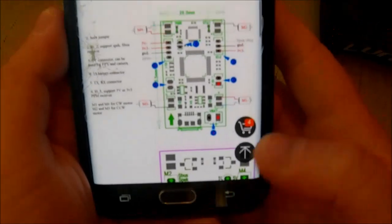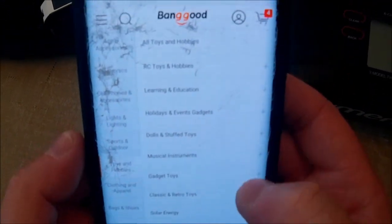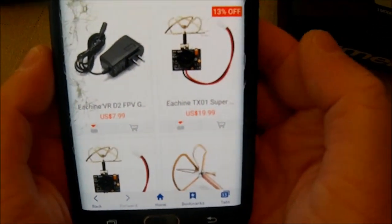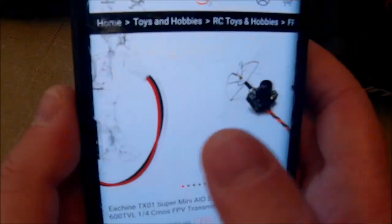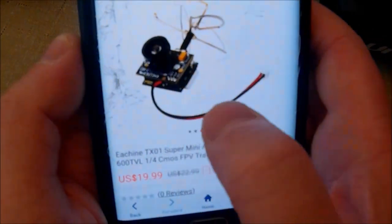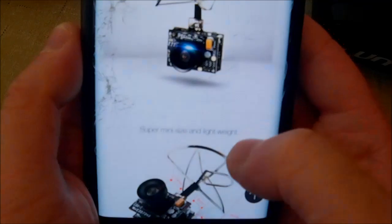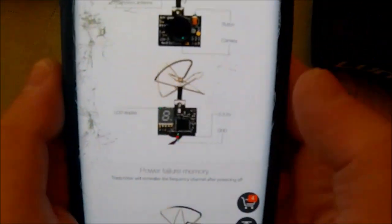If you go to categories, Toys and Hobbies, RC Toys, FPV system, and click on Newest, you'll find two brand new all-in-one cameras from Eachine. This one is $19.99 — it's 25 milliwatts, 40 channel, four and a half grams, 3.3 to 5 volt, with a four-blade antenna. It even comes with a plug adapter from that connector to a Hubsan-style plug. The wire is underneath but you can move it to the side so it fits between two plates. It has an LCD screen with a button on top for changing channels.